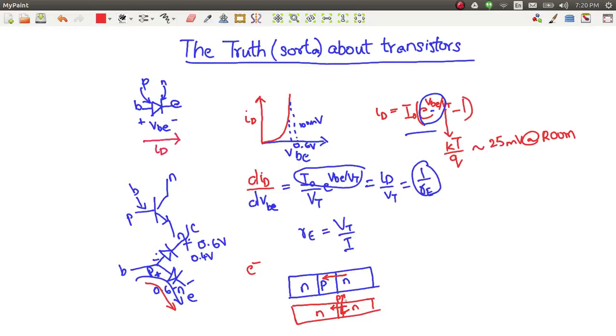But if there was no recombination, there would be no shoot through either, right? So not right, but that's how it is. So I need to have a small base current. This is my base, so this is the base current, and then my collector current can be a large value.